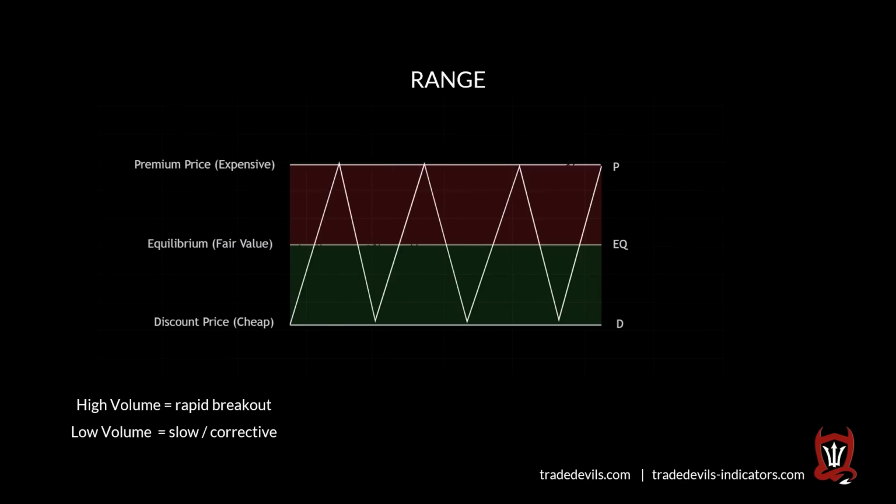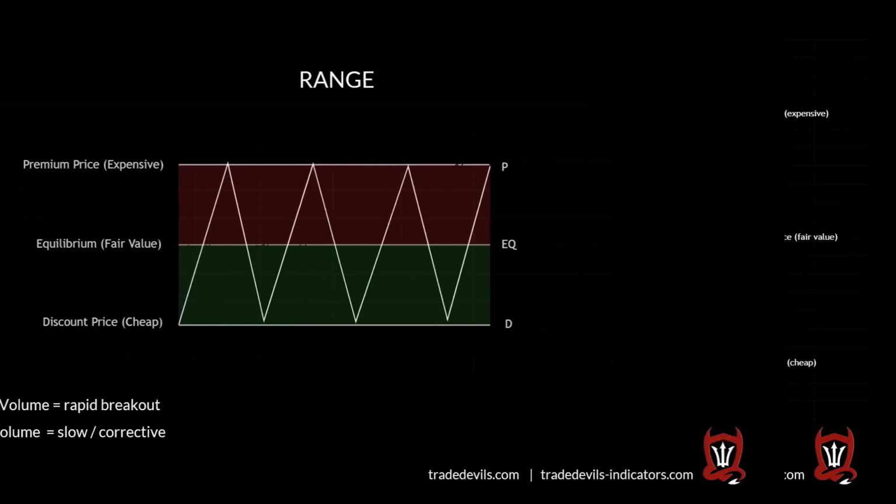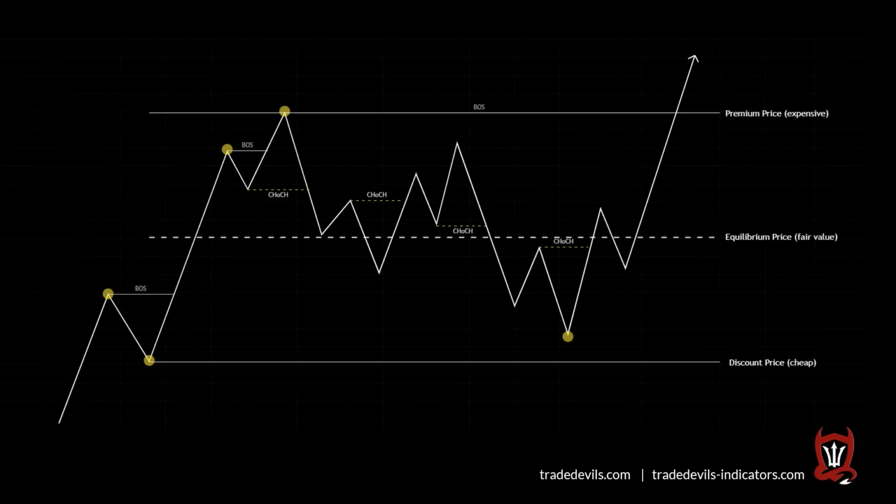Well, again, coming back to this idea where we can divide a range between expensive and cheap, or premium and discount, and midline being fair value. This can be useful to us in terms of setting up the advantageous risk reward scenarios that we're looking for. So if we carry that forward to this line chart that you've become quite familiar with, let me get my laser back on here. Here's the range that I'm in. Here's the last low that gave me a high here. We have no break of structure here. So I have the range that I've defined, where you see it just from these white lines.